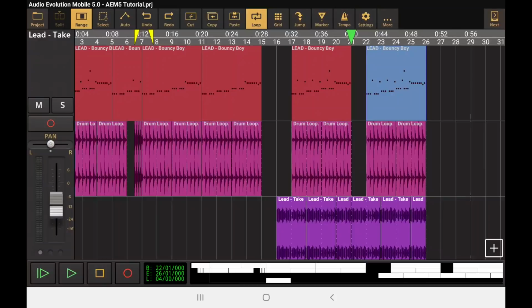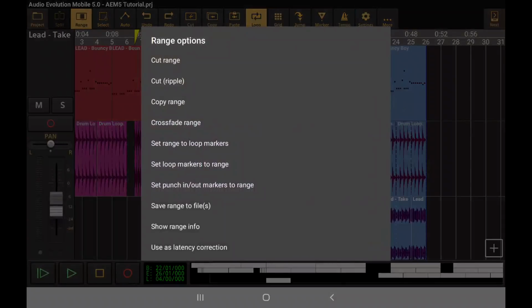And after you've done that, you see I've released my finger, you can refine that selection. And you can drag this across multiple tracks. So now I've got this 4-bar selection across 3 tracks, and that includes splitting 1 clip in half. Now, once you have the selection, don't use the top buttons to copy and paste. Instead, what you want to do is tap directly onto the highlighted section. And now we get range options, so we can do a lot of different things, like crossfade in the range and do all this other stuff.